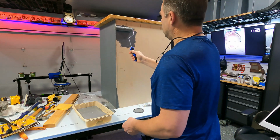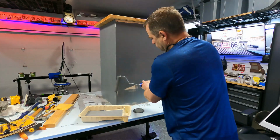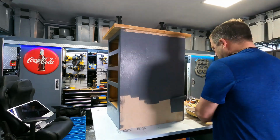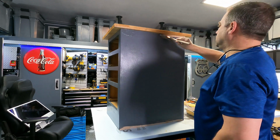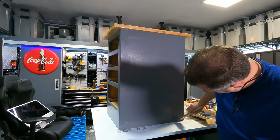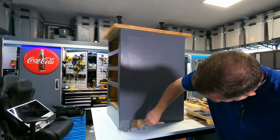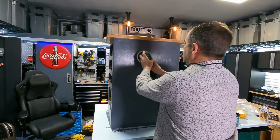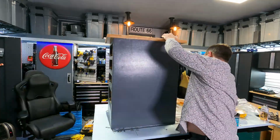Okay, we're getting to the fun part here, just applying the paint. I think I ended up doing a couple of coats of this outdoor satin finish, and then came in behind it with polyurethane, and I ended up doing 3 coats of poly on top of this paint. Sanding with 220 grit sandpaper before I apply the final coat of poly.